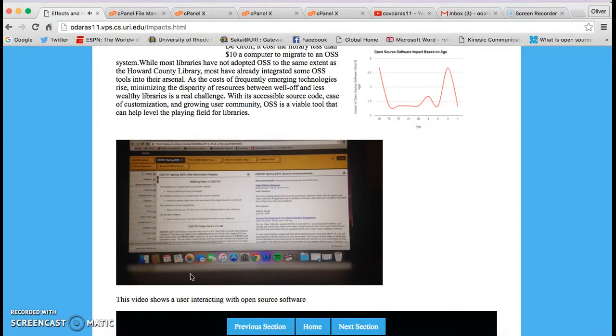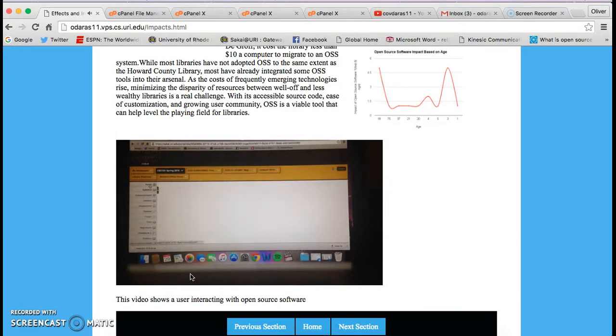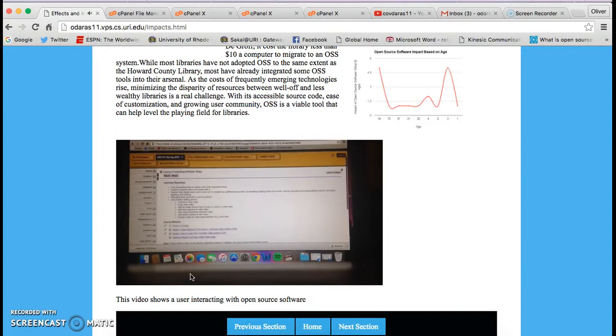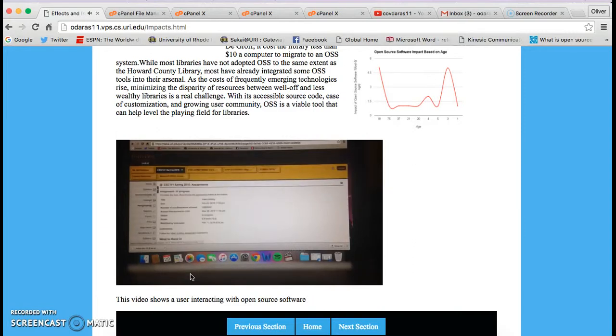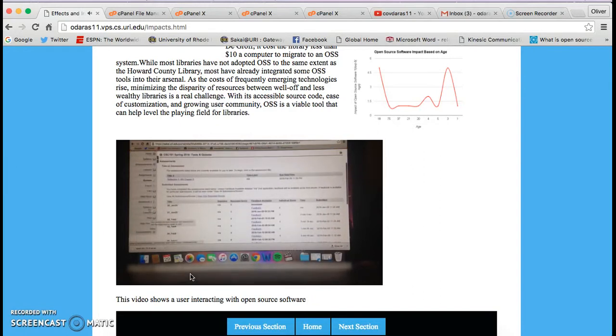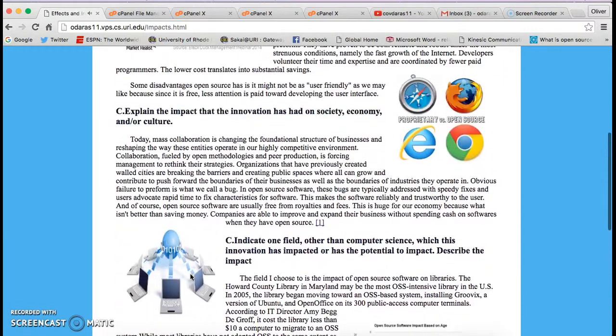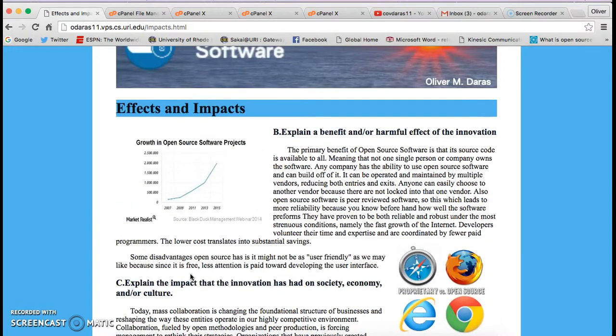An example of one of these open source softwares would be the Sakai that we use for URI. This site helps me with all with organization. With this, I can check the syllabus, I can check the lessons that are due from every week, assignments, I can check my grades, my quizzes, and overall it just better organization.